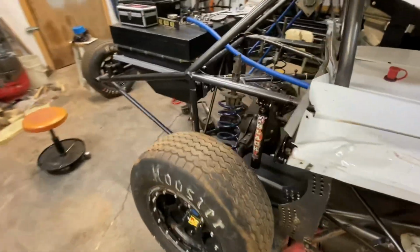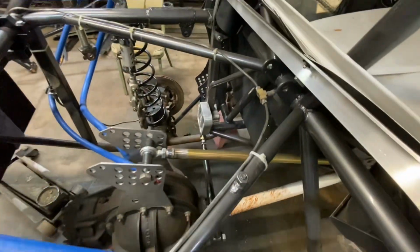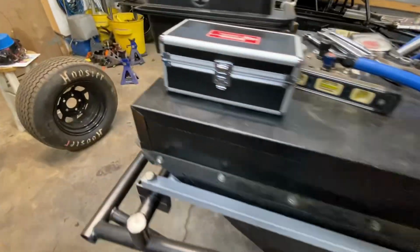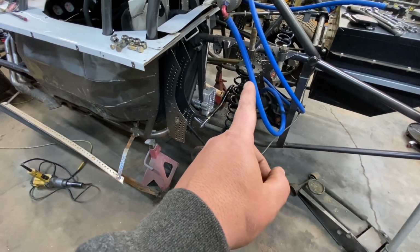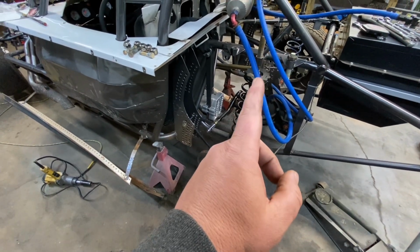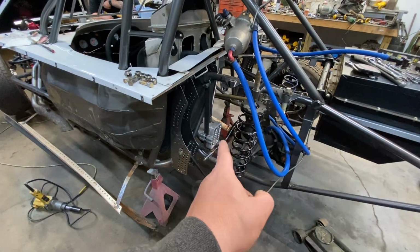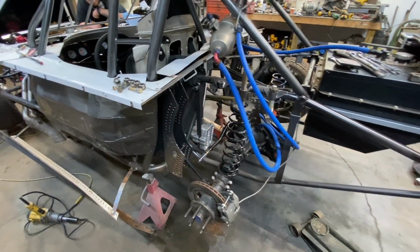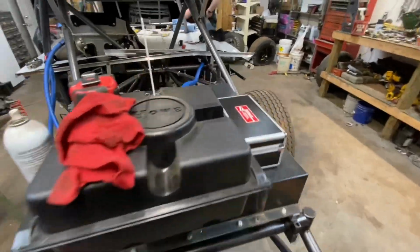Pops has been working on the rear end. He got the new Weir's machine J-bar put on the rear end side. Kind of just sitting on the underslung right now. We'll get all that bolted in. We did some spring swapping on the left rear. We'll get all that tightened up and set where we want it, and then we'll get that J-bar bolted up. We do know the rules. We do know that aluminum J-bar bracket is technically illegal, even though it don't serve any purpose or any benefit. But the car's been through tech twice, so I think we'll be okay.